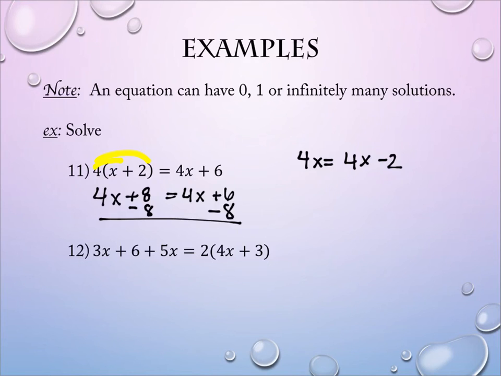Now what? Subtract 4x on both sides, and what is going to happen? Yep, there's no more x's left. And now your equation says 0 equals negative 2, and that is not true, right? It's false. So you're exactly right, Harrison. It's no solution. Anytime in this process, we could have done it here too, right? Instead of subtracting the 8's, we could have subtracted the 4x's. And if we'd done that, we would have ended up with an equation that says 6 equals 8. So if at any point in solving you get just numbers left over and they're not true, then the answer is no solution.